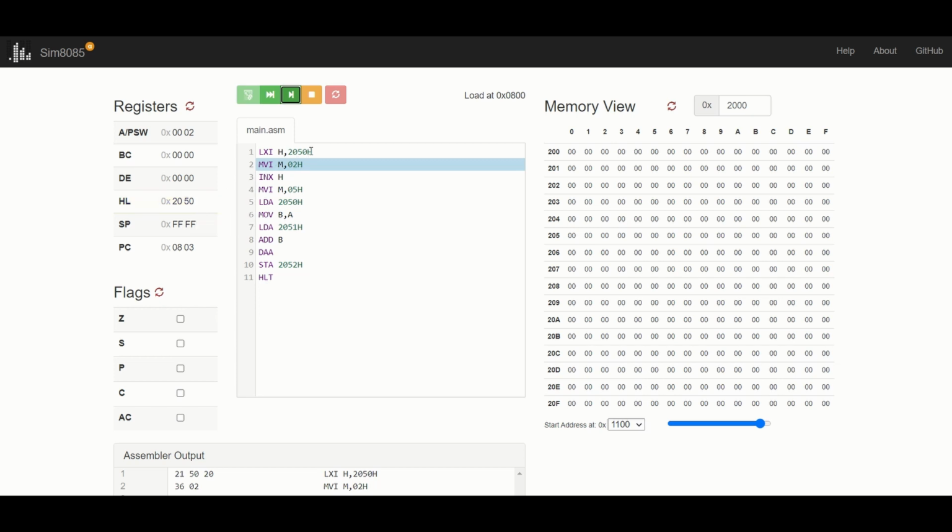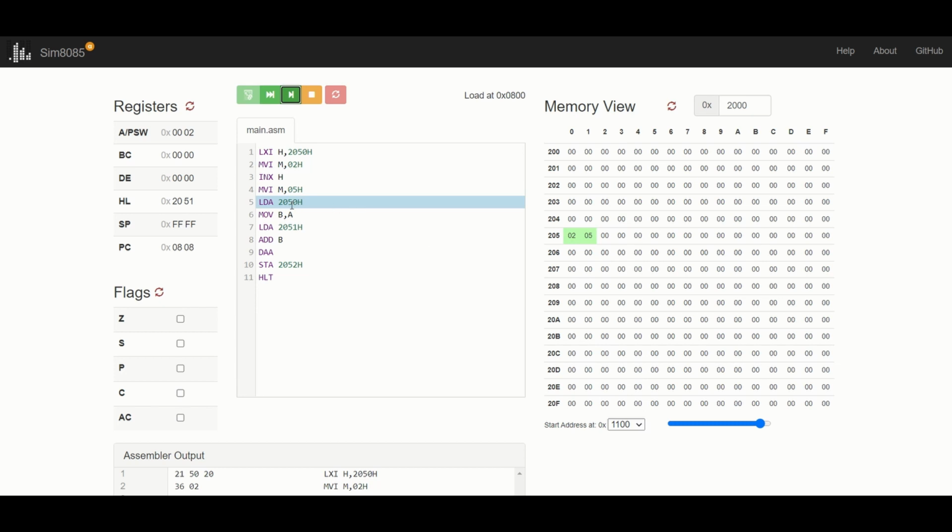अब क्या होगा, सो 2050 जो मेमोरी लोकेशन है वहां पे 02 स्टोर होना चाहिए। सो 2050 यहाँ पे है, सो यहाँ पे अभी क्या है 00। When I run this program, see 02 has been stored at 2050। सेम वे जब INX आएगा तब HL में जो 2050 है वहां से क्या हो जाना चाहिए 2051। सी आ गया 2051, नेक्स्ट मेमोरी लोकेशन पे हम चले गए। अब 2051 पे क्या स्टोर करवाना है 05। सो सी यहाँ पे क्या है 00, अभी जब मैं लिखता हूं MVI M,05 we get 05. So now you have 05 at 2051.